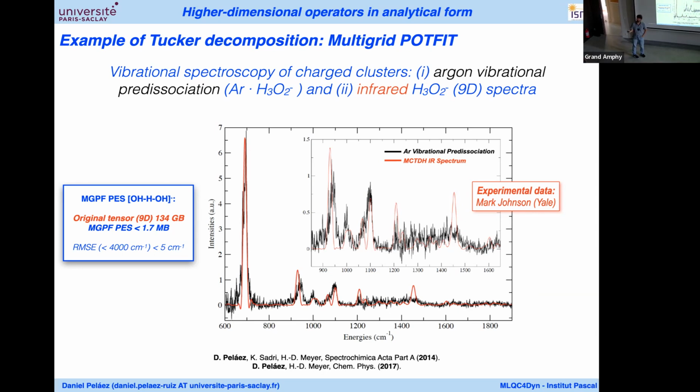And I always tell the same stories, like a joke, but it's true. In this case, it's actually theory that is going to guide experiment, because the discrepancies you see, which we don't hide, actually show the effect of these species on the spectrum. So we are really happy it was working, but if you want to go beyond, this method is also limited. This method, Monte Carlo POTFIT, goes up to, say, 12 dimensions.